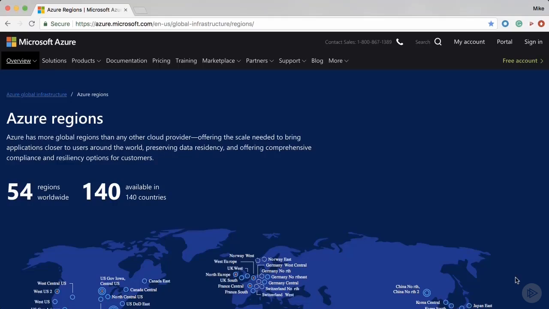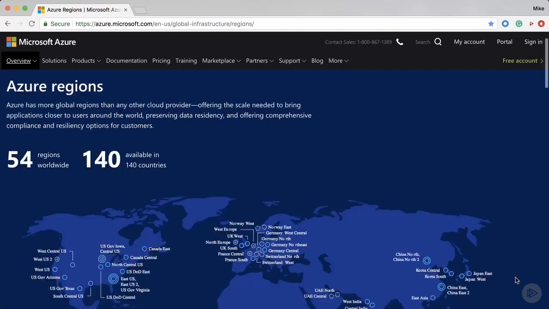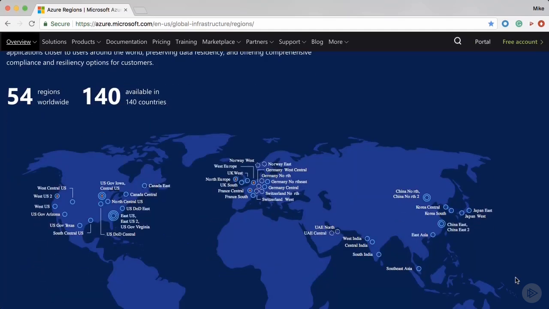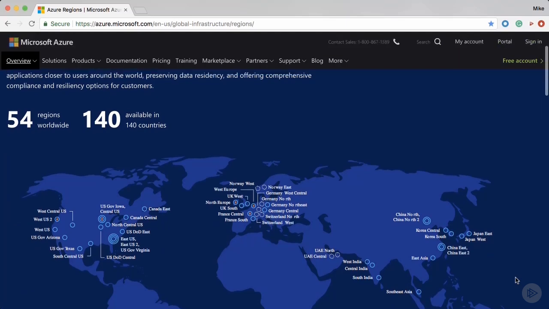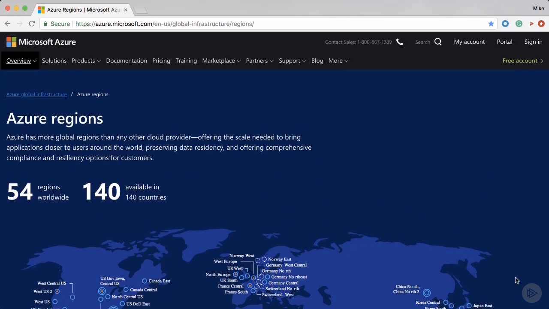Now, before you go out and start building highly available applications, the first thing you need to understand here is the Azure global infrastructure. And if you've gone into the Azure portal and built some stuff out, this might be something that you already kind of know about, but let's go ahead and cover the bases here. Now here on this screen, you can see this is just the main Azure global infrastructure page that talks about the different regions around the world.